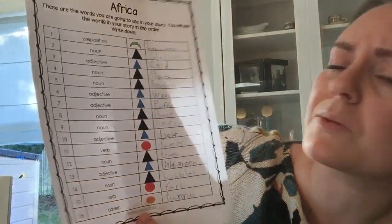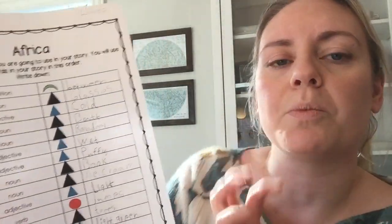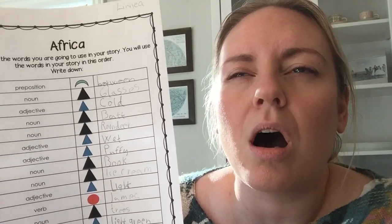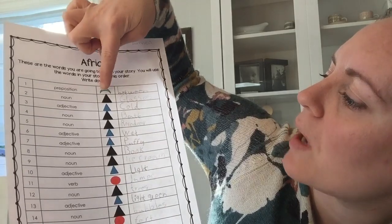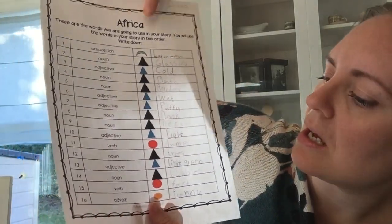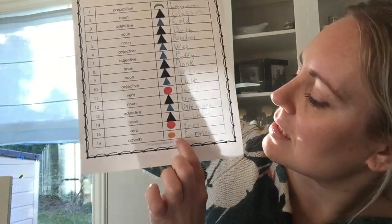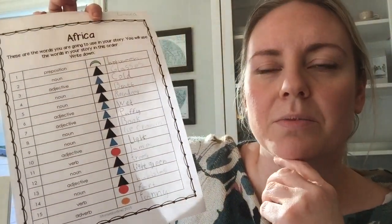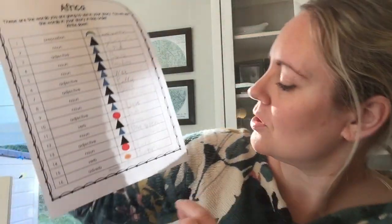So Linnea did the one called Africa today. This was a little bit harder — it has prepositions. And remember, prepositions are words that bring two parts of the sentence together, like in, on, between, or under. That's why it's a bridge. She also has nouns, adjectives, and verbs, and she also has adverbs. Remember, adverbs are the same shape as a verb, so they go together. An adverb tells you how you are doing that verb — so slowly, quickly, happily. She wrote funny.